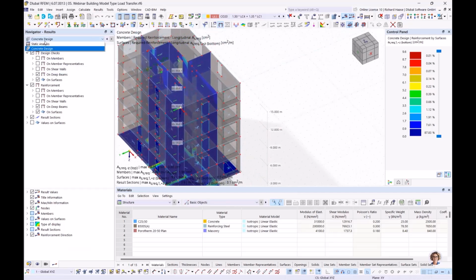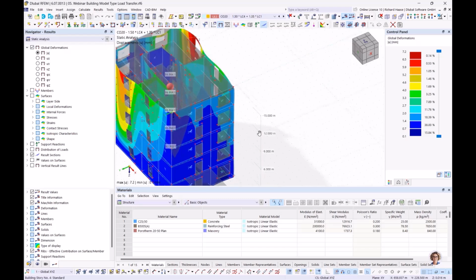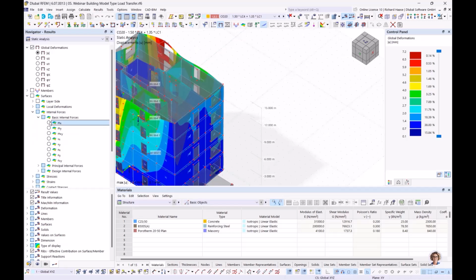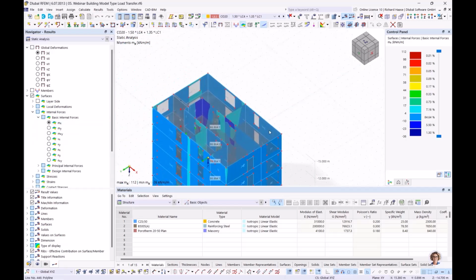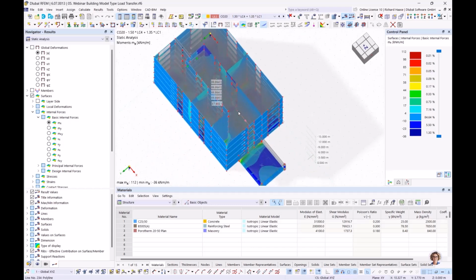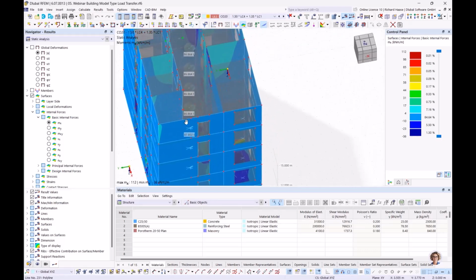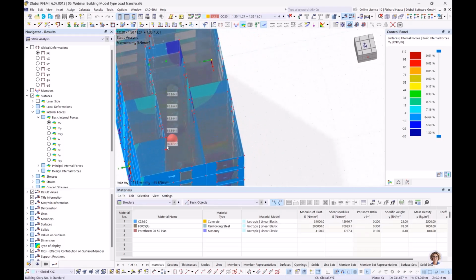So we want to do the static analysis, and for example, look at bending moments. And when you see here, we have no moments in the floors. No forces in the slabs, only forces in the walls.